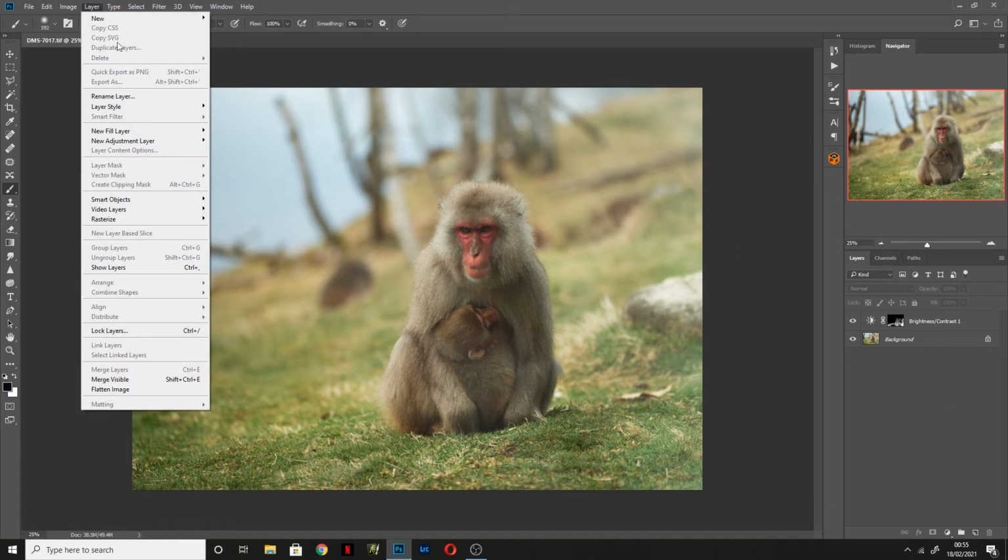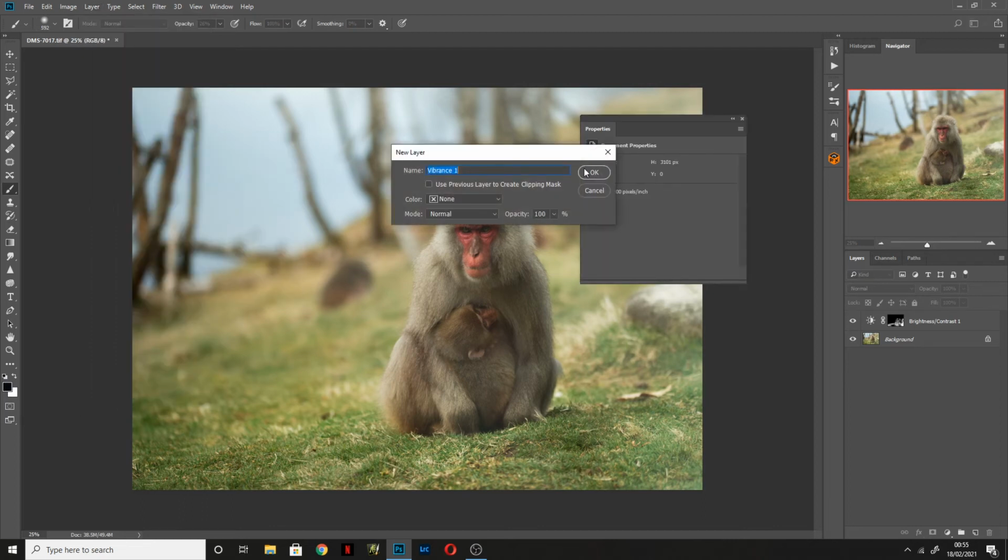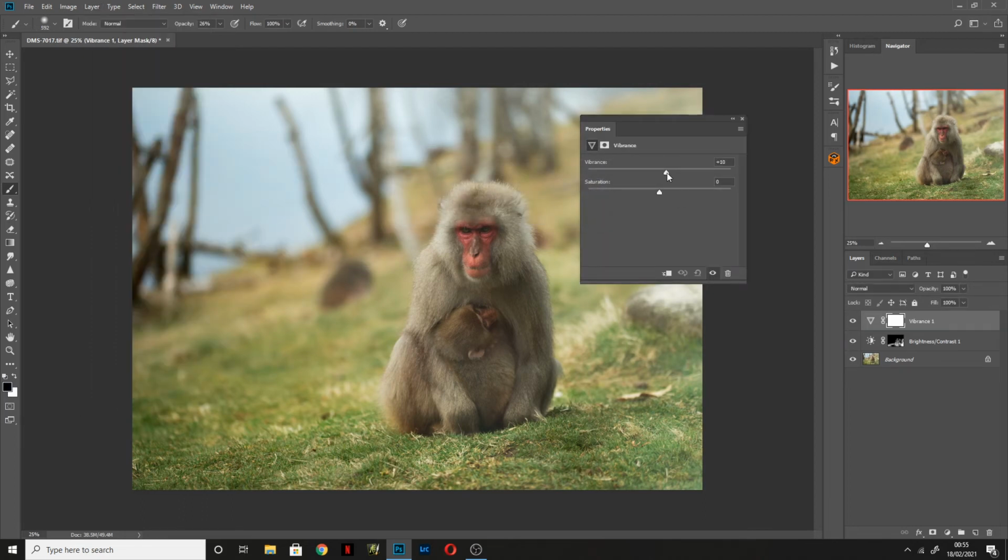So let's go layer again, new adjustment layer, and vibrancy this time. So let's give a little bit of a boost to the colours, like that. And let's drag this vibrancy slider up. Now, I always think the vibrancy is a bit more realistic looking than the saturation. That's the saturation up, really over the top, not very realistic looking at all. The vibrancy, just a little bit more tame, a little bit more controlled. Even though I don't like the yellow it's bringing in here, I do like the red though. So let's go about there, and I'll just paint it on the red. I won't have the yellow. I can be selective about that using a layer mask.